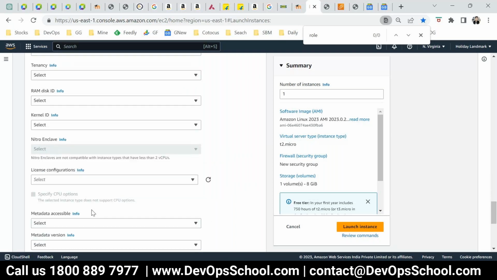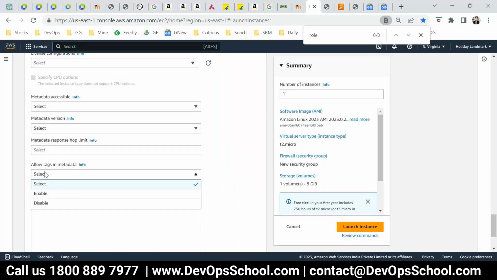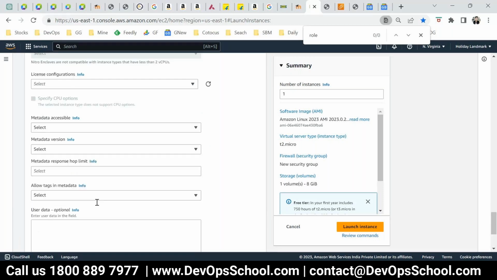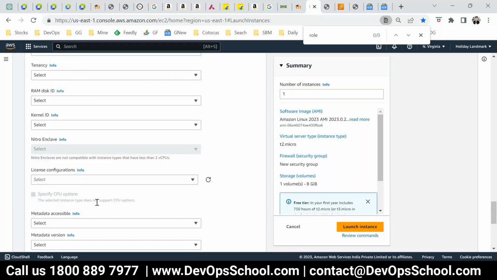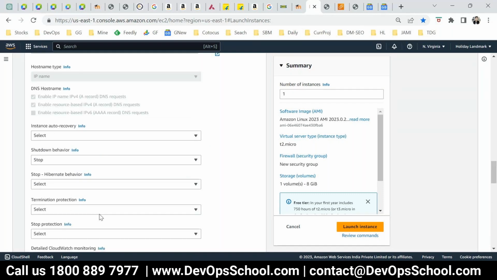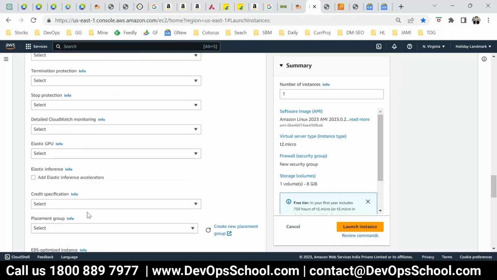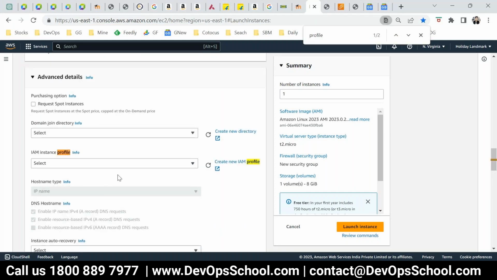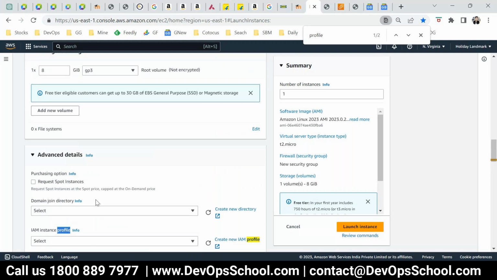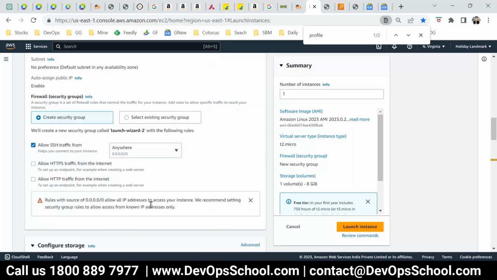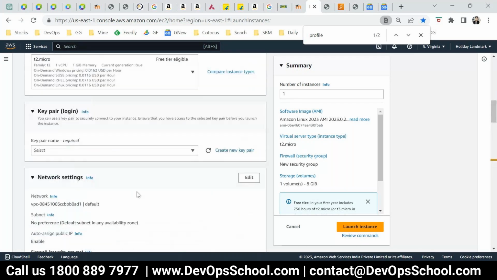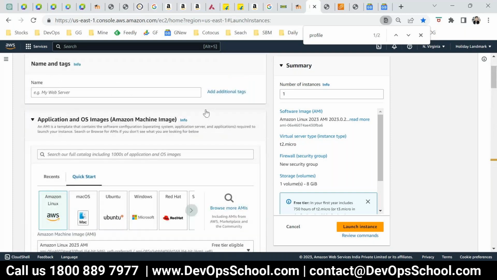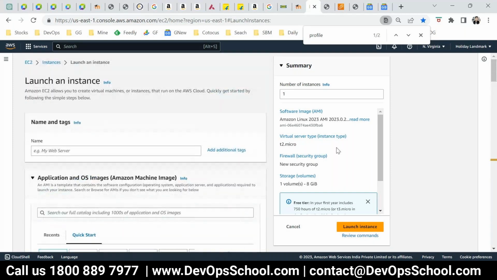Somewhere it should be here, but where exactly? Role assignment. Instance profile is a different concept. Okay, I need to check that. It was here, but now I cannot find it. Additional tags. Okay, I'll check this. But that's the role, guys.